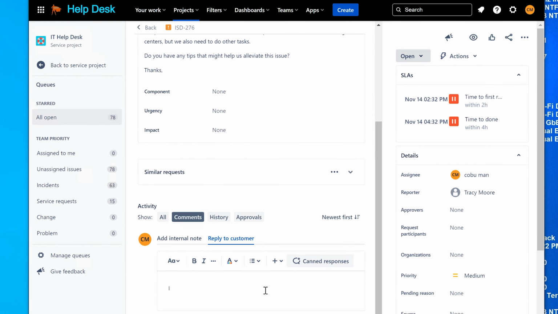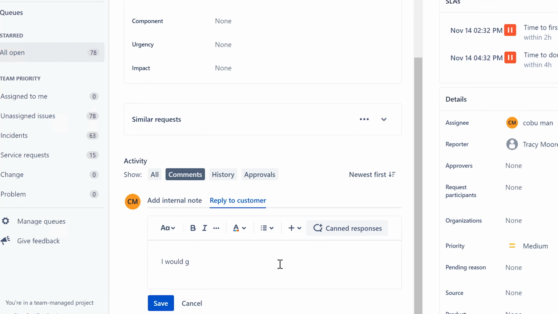I would check the settings on the camera server and make sure that the data bit rate is not set to very high, I suppose.